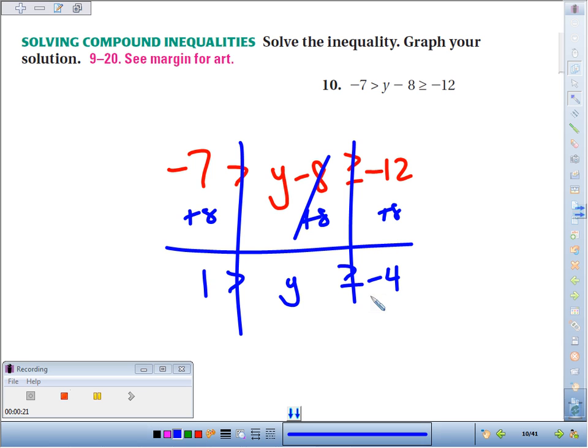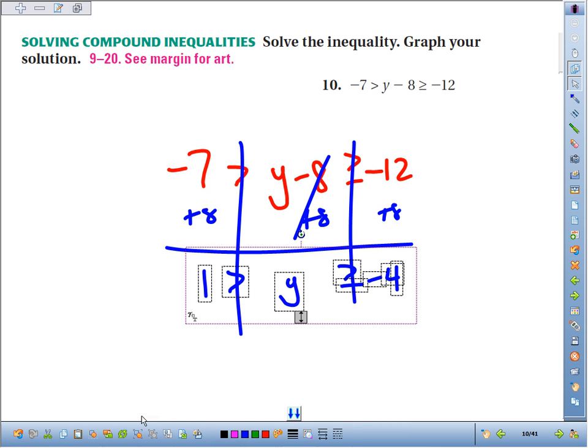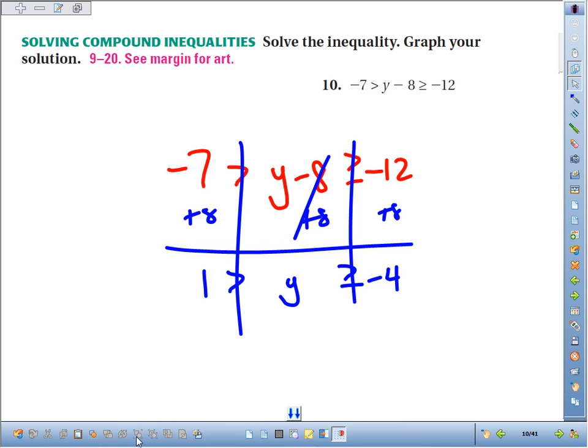Now usually we want to make it look like a number line. So we want to think of the smallest numbers on the left, the biggest numbers on the right. So it's like we're literally going to take this and just rotate it around so it's kind of like a number line. So imagine you took this and rotated it. What do you have?